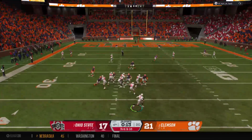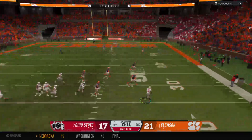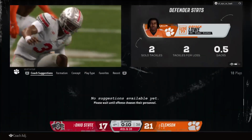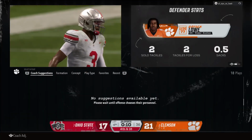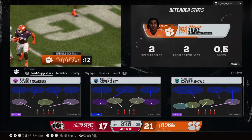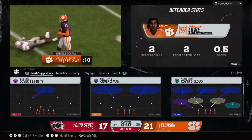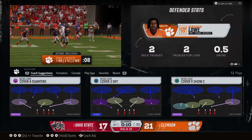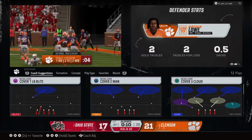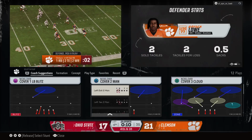Looking to throw it on 3rd and very long. There's contact on the throw, and it's incomplete. Just 10 seconds remaining now. Oh, Chris, the quarterback and the receiver just not quite on the same page there on that 3rd down and long. But at this point in the game, you got to consider going for this. They need a touchdown.